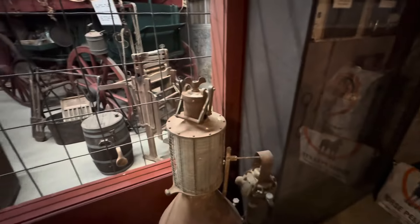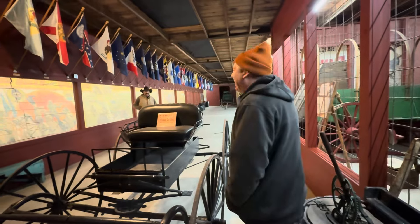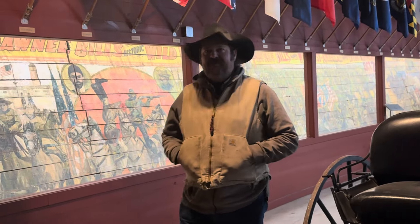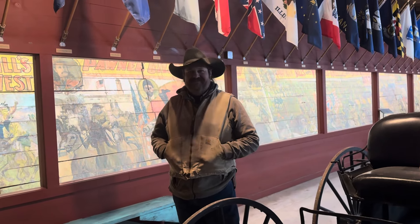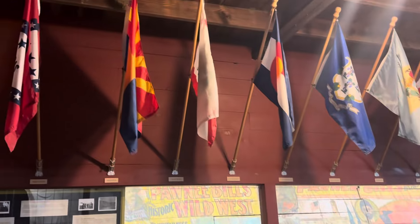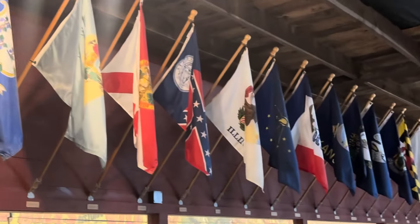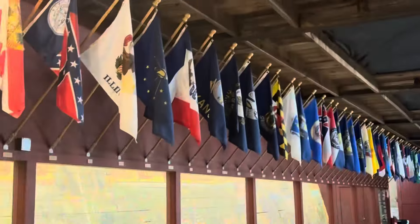It's a neat place. Ronnie, you've been here how long? Almost — I think I'm pushing 43 years. That's awesome! And Mr. Kevin — he's going to be the one driving the horses, and he also performs in the Pawnee Bill Wild West Show. He portrays Pawnee Bill — he is Pawnee Bill. He's been doing it eight or nine years. Up here, Ronnie told me, this is every state that the Pawnee Bill Wild West Show was in, and there are all the state flags. I found good old Kentucky right there — the Commonwealth of Kentucky — so the Wild West Show was in your state.